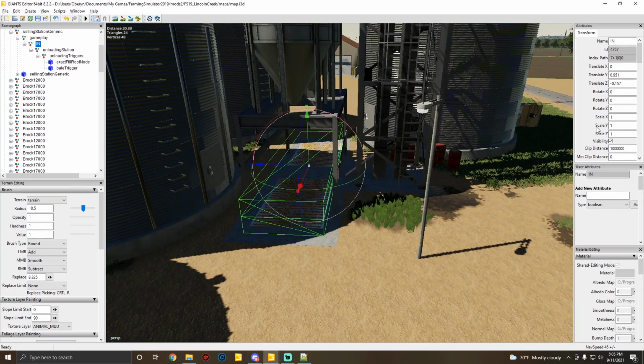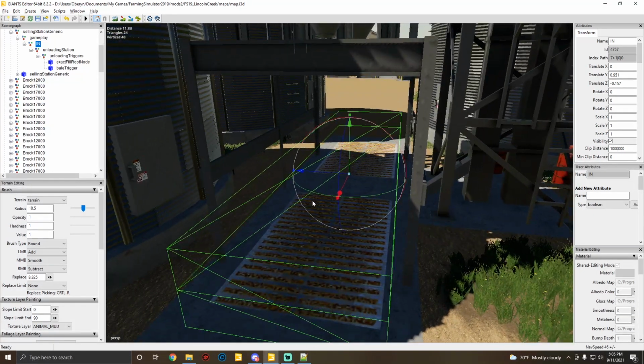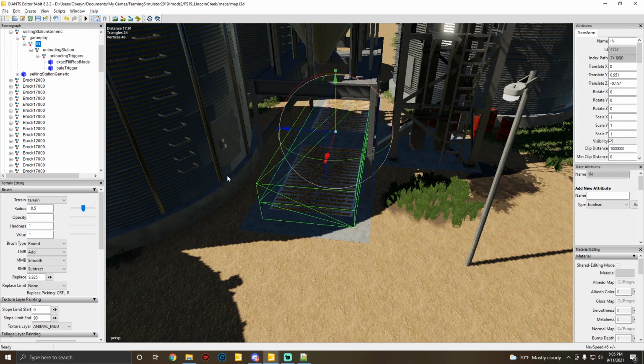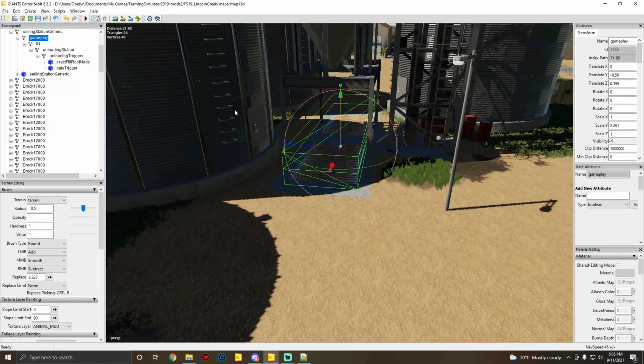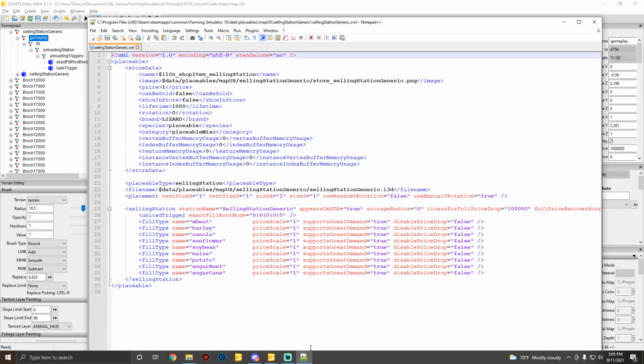And yeah, I scaled it. No, it's all 1:1:1. Okay. Yeah, it fits pretty well, so you don't really need to rescale that box. So that's how I do it. It's a little bit different for bins. It's a little bit different for selling points, the triggers and everything. But I'm going to go through and show you all that, and show you how that works here in a bit. So we're going to go into the XML.